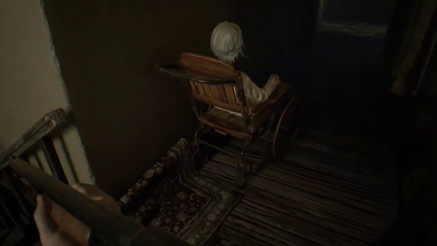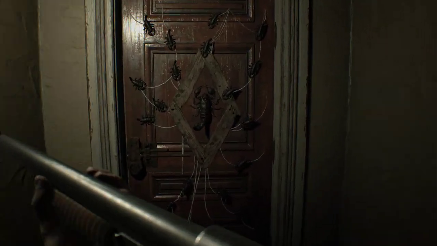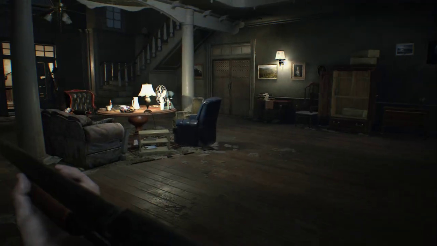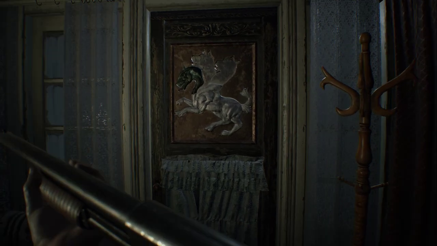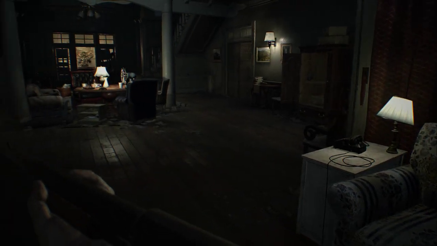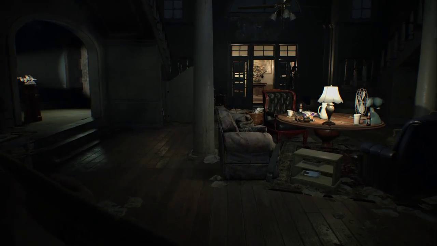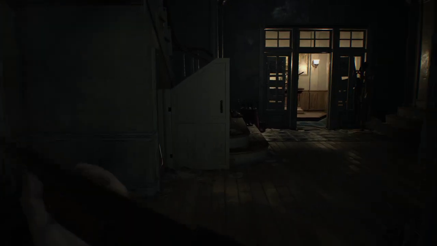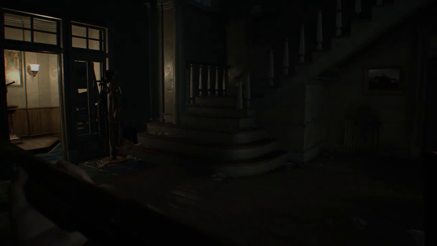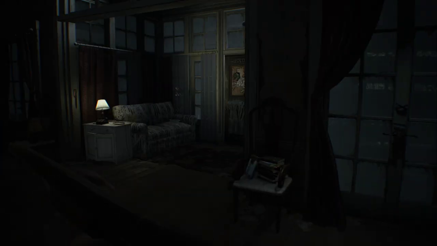Oh my god, you're creepy. Why are you there? Oh, don't look at me. Don't look at me. Add her other dog head to the door. Okay. The other one is in the clock or in the other part of the house. I gotta remember how to get that now. Aha! Perfect, that works.